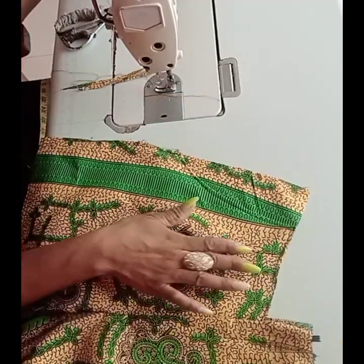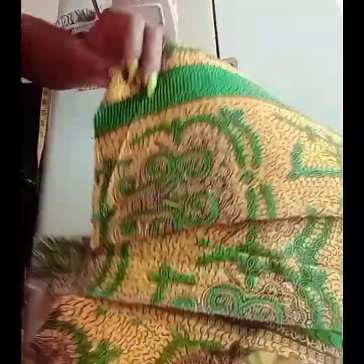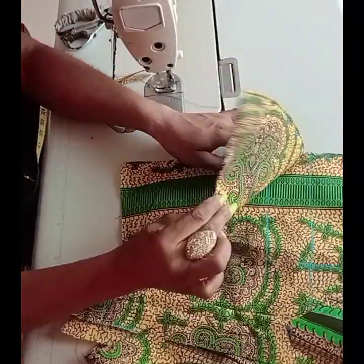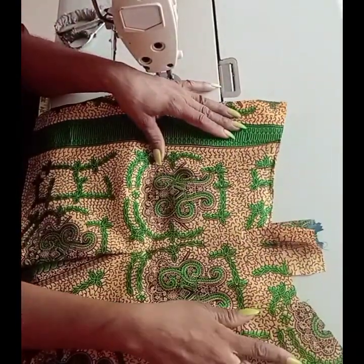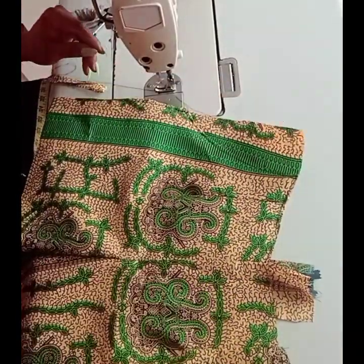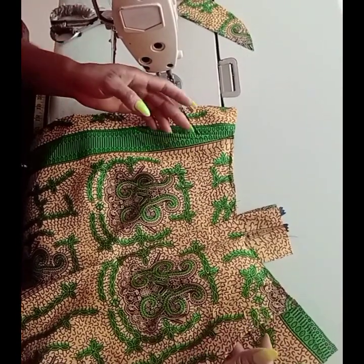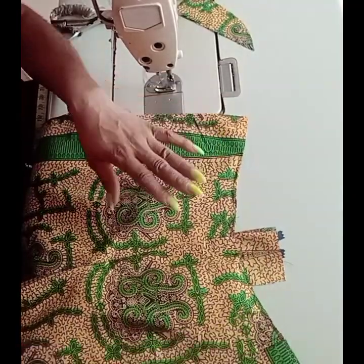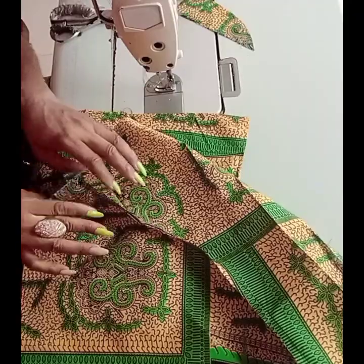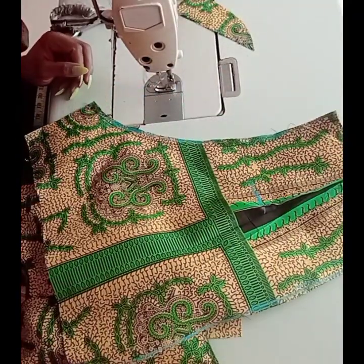Alright guys, so now our pocket is ready, one side. So I'll go ahead and do the same thing on this other side, alright? Okay guys, so now I'm done with both sides of the pocket. You can see, I'm done with that. So the next thing is to join the back and front together, alright? I'm going to be joining them.